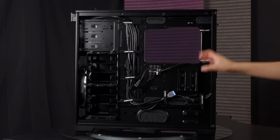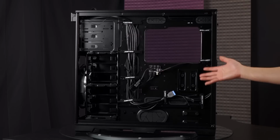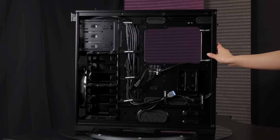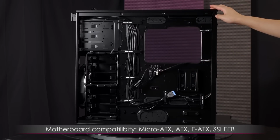And Velcro ties are really great at cleaning up cables because they don't break easily, and you can keep reusing them, unlike twist ties or zip ties. Also, as for motherboard compatibility, it's compatible with Micro-ATX, ATX, E-ATX, which is extended, as well as SSI EEB server motherboards.